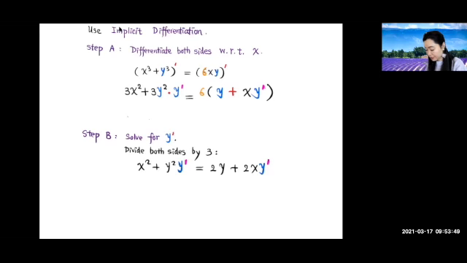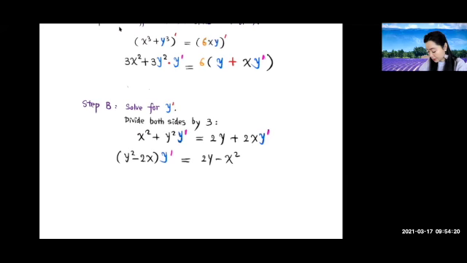You got this. Now you can solve for y prime. Go ahead and solve for y prime and see what you get. Now you can move this. Let's subtract both sides by 2x y prime and put them together. So you have y squared minus 2x times y prime. And on this side, you have 2y minus x squared.